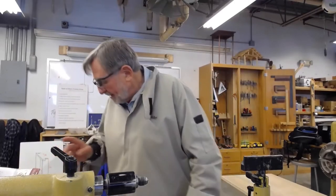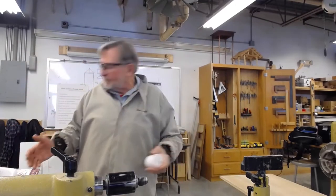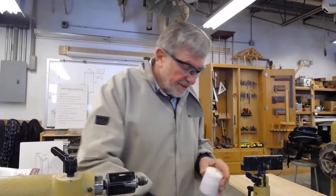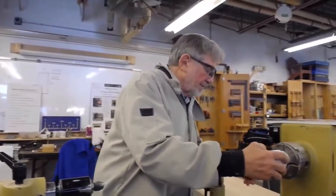So there are other things you can practice on, because all those woods are expensive. Here's a couple of practice pieces. A candle. Fits in here.